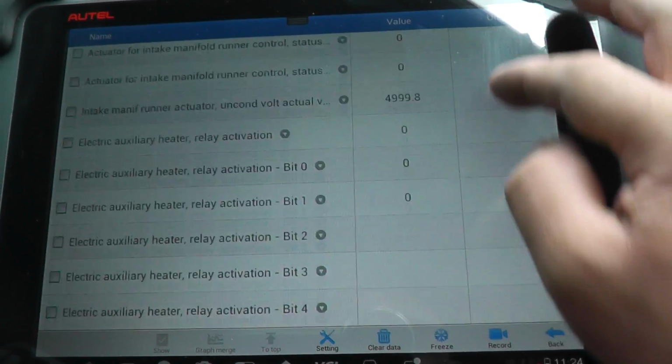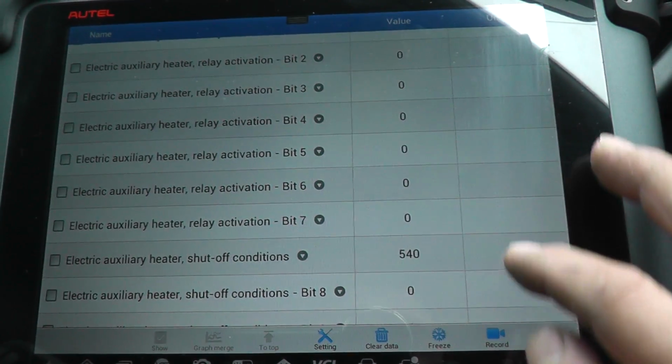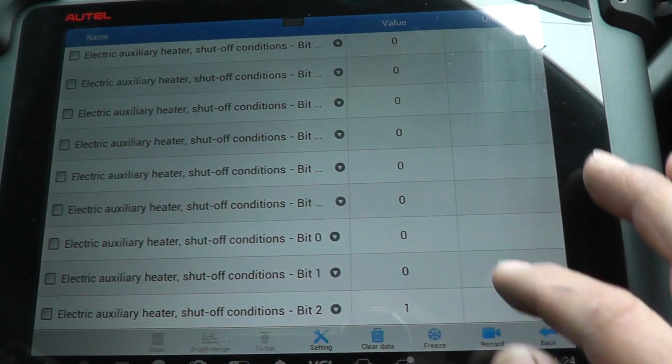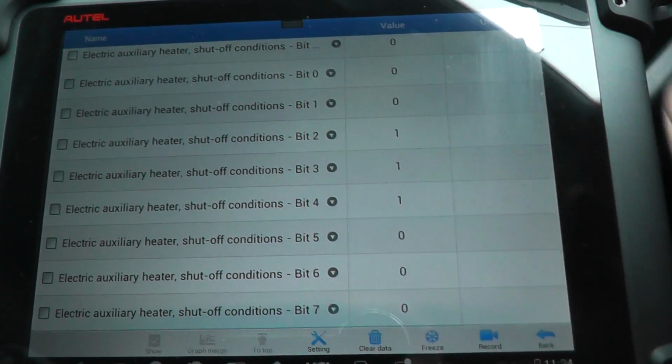This is indeed a lot of live data. Probably a lot of this is not very important. That's it.